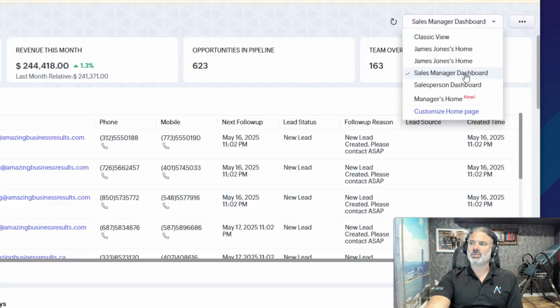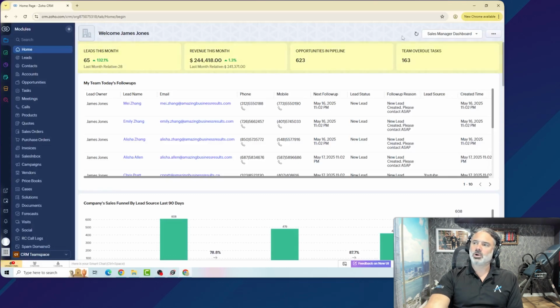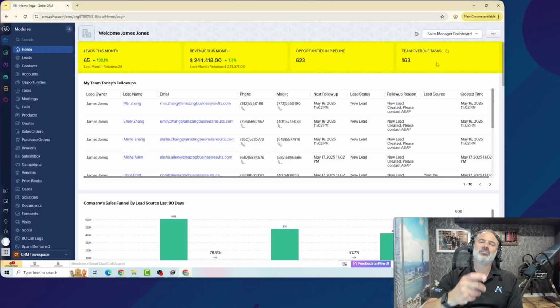As an example, here I will have the sales manager dashboard, which we created for our needs, and also the salesperson dashboard. Each one of those dashboards will be assigned to the right group. So the salesperson dashboard will be assigned to salespeople, while the sales manager dashboard will be assigned to the sales manager. Right now we are viewing the sales manager dashboard. On the top you will have a bunch of gauges. Those gauges will provide information in more of a summary type of dashboard.